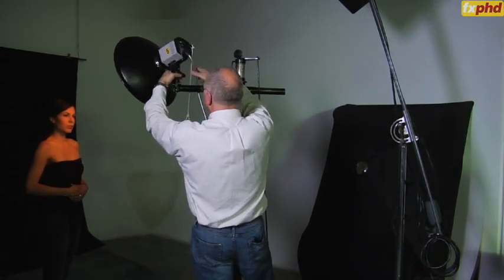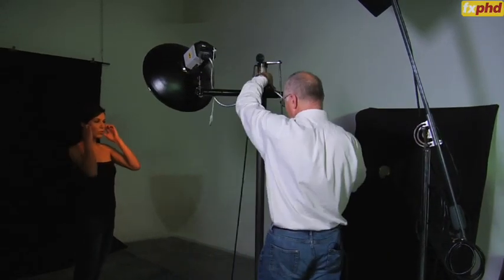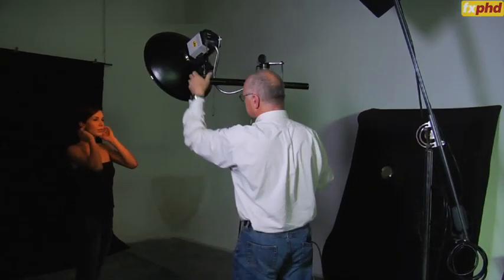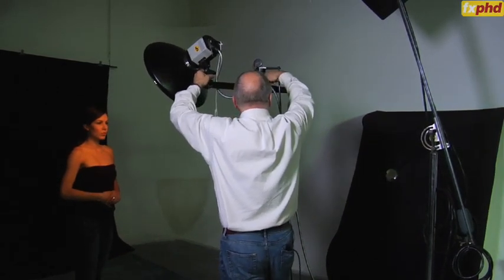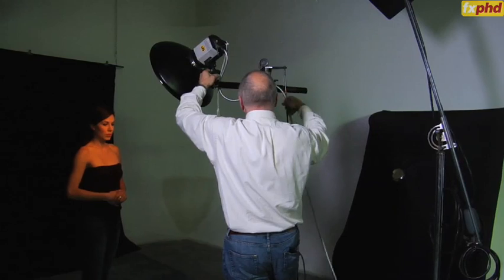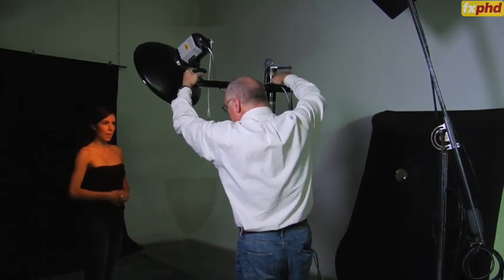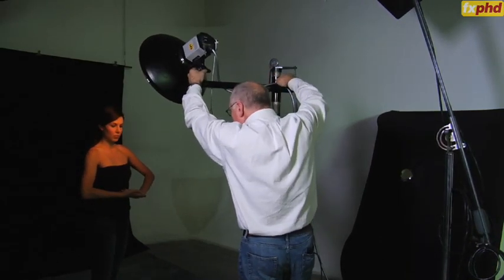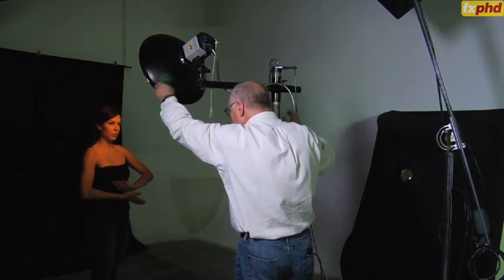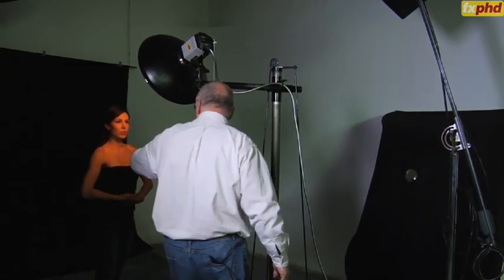We can bring this light right over the top, because we've really worked our way from the back three-quarter round to the front. And even though this probably isn't one you're going to want to go with, it is a good light actually. It's quite a nice way to light, and there's nothing wrong with it coming directly over the top. And traditionally on a beauty shoot, you'd probably have this light over the top like that, and then you'd also have a reflector underneath.